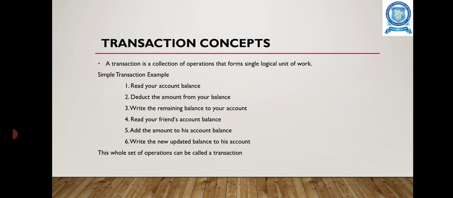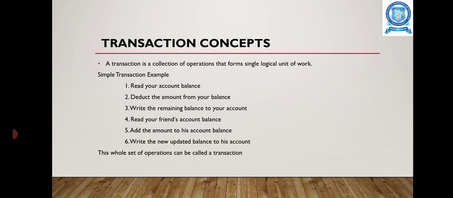Transaction. A transaction is a collection of operations that forms a single logical unit of work. A simple transaction example: first, read your account balance. Next, deduct the amount from your balance. Next, write the remaining balance to your account. Read your friend's account balance, add the amount to his account balance, and write the new updated balance to his account. This whole set of operations can be called a transaction.